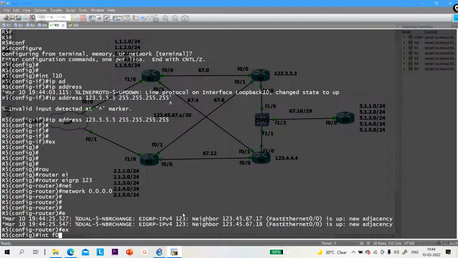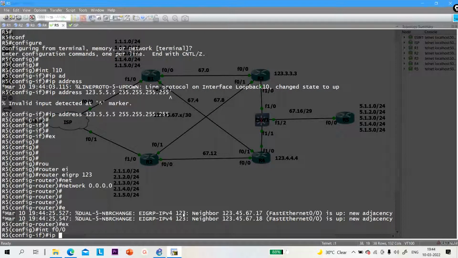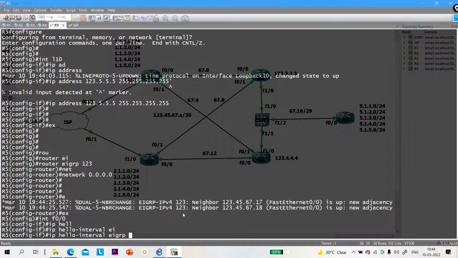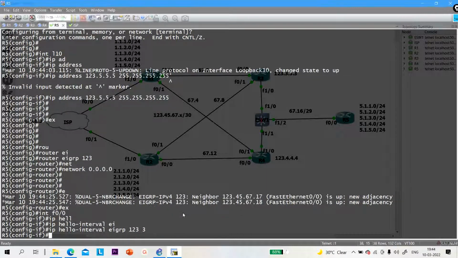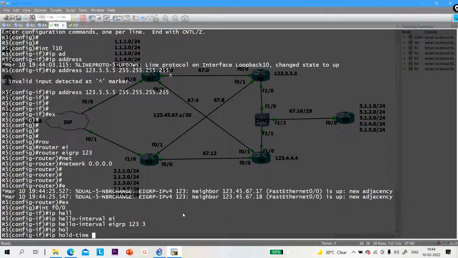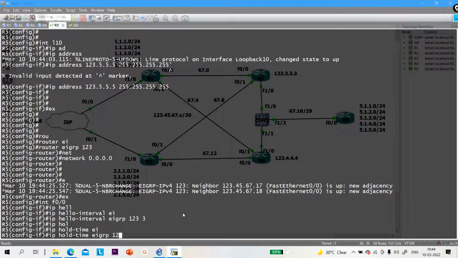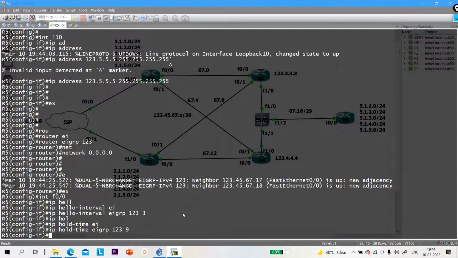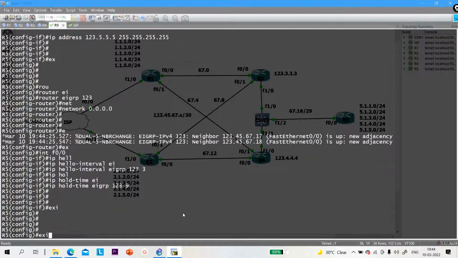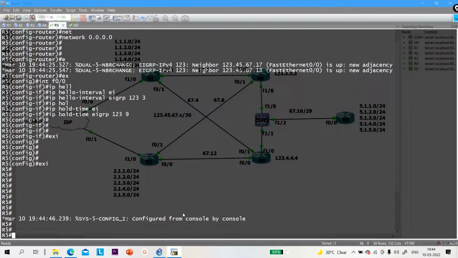Interface FastEthernet 0/0, hello interval for EIGRP 123 is 3 seconds, and hold time for EIGRP 123 is 9 seconds.